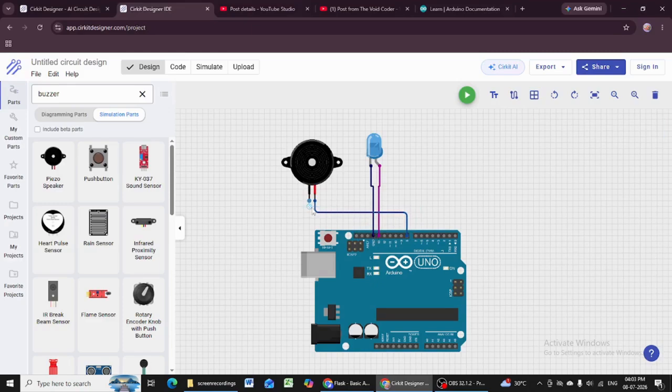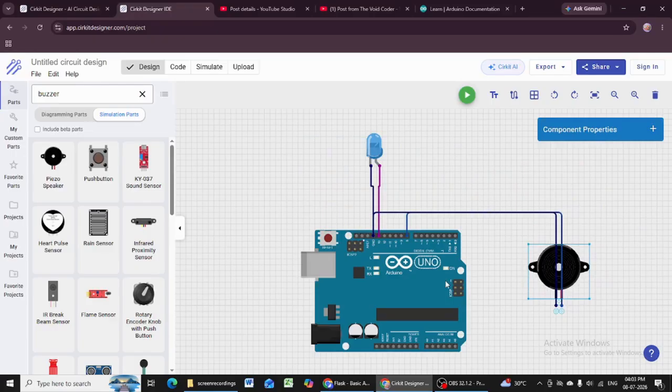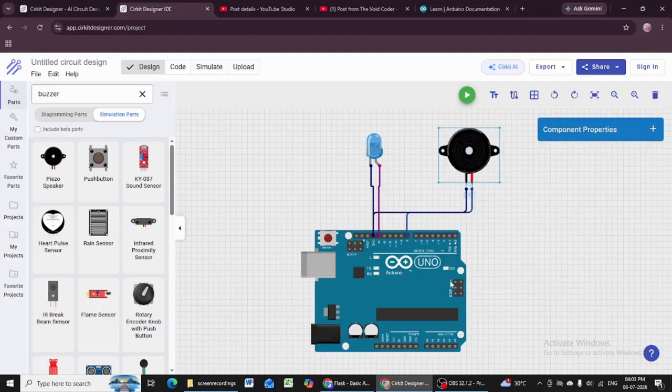Can the ground become... oh no. As this one has been occupied, oh no, okay, that's a very good feature. Without using any breadboard, I have inserted 2 pins on the same ground. That's quite funny, but practically not possible without a breadboard. So in real life, if you try 2 pins inserted in the same hole, it's not at all possible. Now we are going to code for this as well.